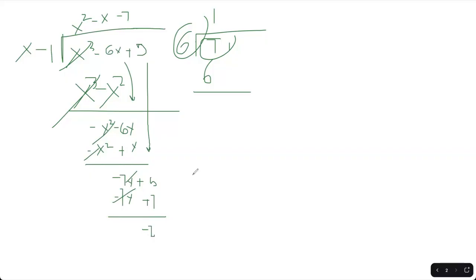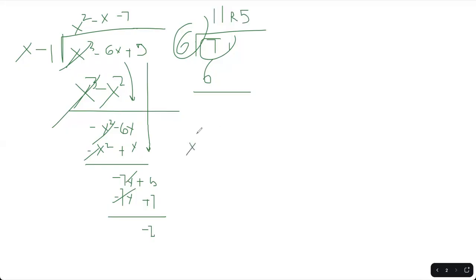But what do we do with the negative 2? So this is the main part of the review. What do we do with that remainder? In regular number division, you would say something like 11 remainder 5. That would be the answer to this, by the way. Sorry for spoiling it, but 11 remainder 5. We can't really do that here. We can't write x squared minus x minus 7 remainder negative 2.